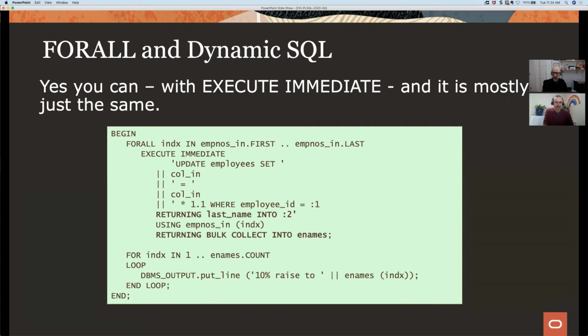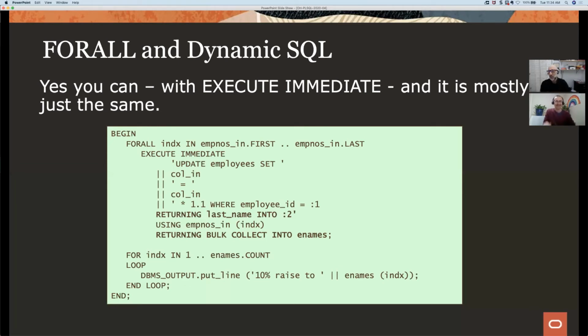So you can do it, nothing particularly special about it, but you will still see that reduction in the context switches. And if anybody's got some bright idea of saying, well, in that case, can I do EXECUTE IMMEDIATE, 'BEGIN', execute a procedure, 'END', quote, and then run a procedure using bulk processing? The answer is yes, you can do it. It will run, but you will not get the effects of bulk processing. Literally, you can actually run a dynamic PL/SQL block because, as some of you may remember from the former PL/SQL product manager, Bryn Llewellyn, an anonymous block is a SQL statement, and that proves it right here. So you can do it, but you will not see benefits, and there's really no point to doing it. It'll just confuse everyone, probably including yourself.